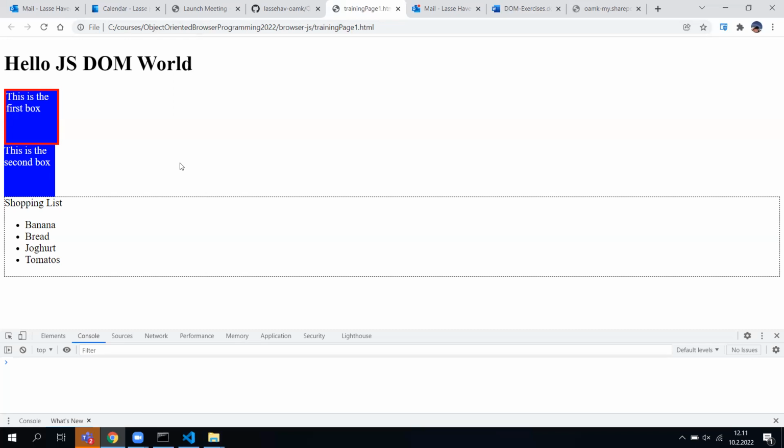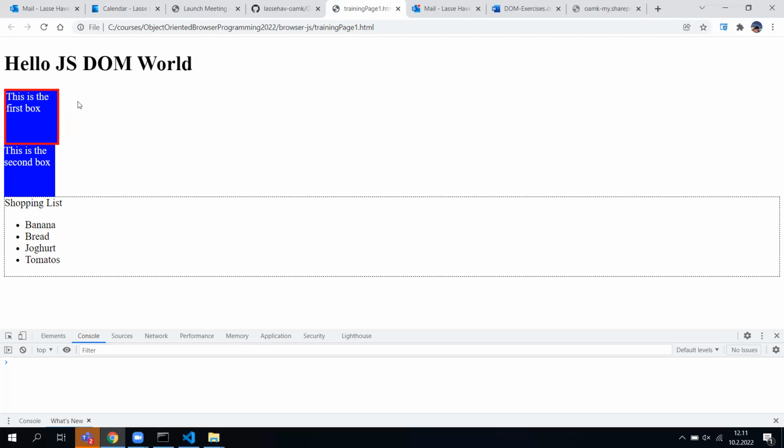A click event means that you can run some function when you click on some DOM element. And it does not have to be an element which looks like a button. You can have a click handler run, meaning a function run, when you click on any DOM element.